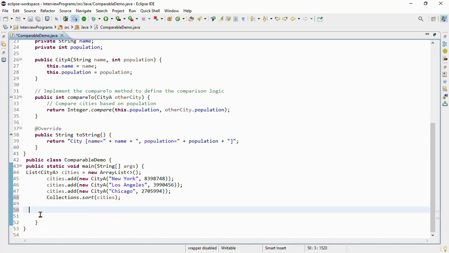Now let's write code to get the output line as "Cities sorted by population". Okay.